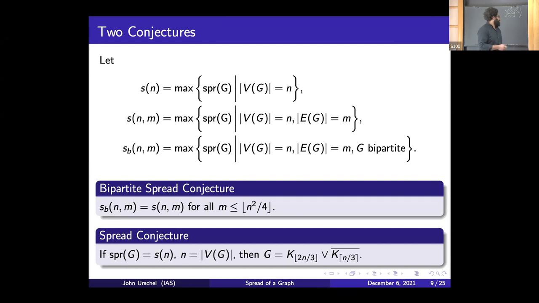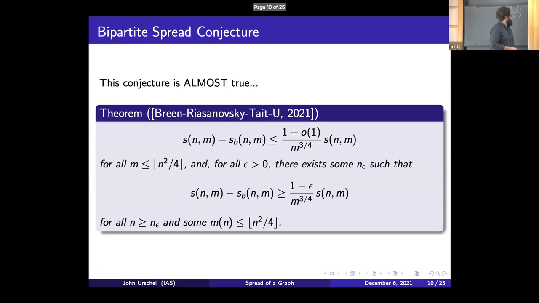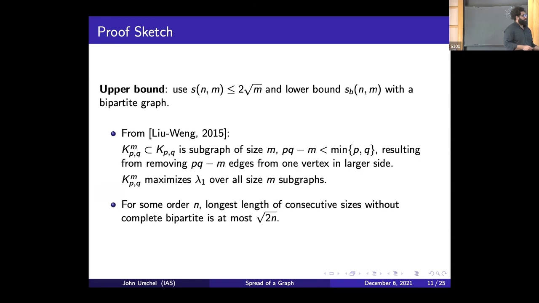Yes, and the idea is fairly straightforward. The reason you should think this is intuitively almost always true is that you immediately know it is true when you have a complete bipartite graph, because the bound of 2 times the square root of the size of the graph is tight. So really this is not a graph theory question at all. It's a question of finding numbers where you don't have a nice product of two numbers, the sum of which is sufficiently small. The point is that the longest run of consecutive sizes for a fixed graph order where you don't have a complete bipartite graph behaves like square root n.